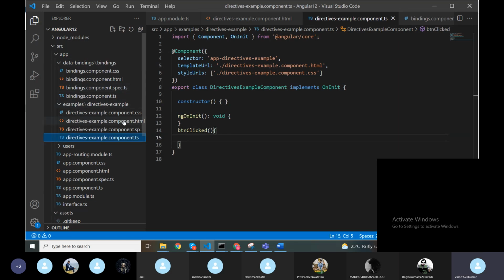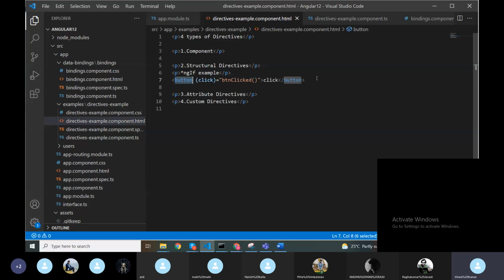First, I have created a button here, and I have provided a click event to that button, so that it will display the click event. Next, when this button is clicked, where I have ngIf example, it should display here star ngIf example. Only when clicked, I need to show this ngIf example, otherwise I need to hide this one. And one more condition is toggle.